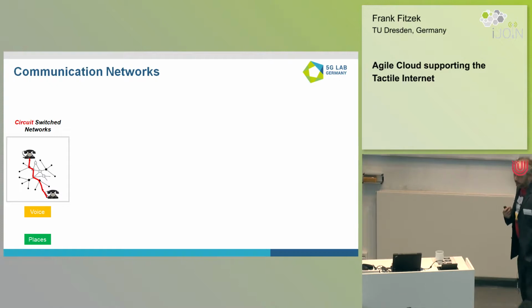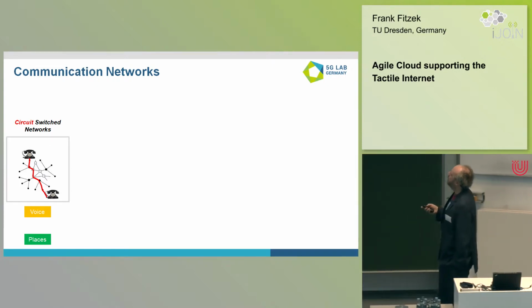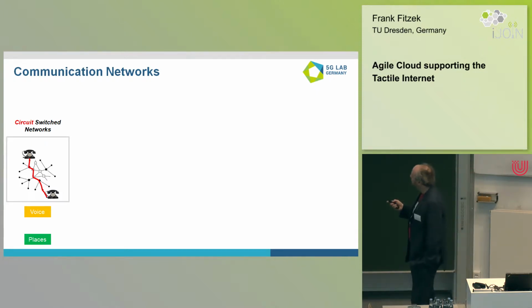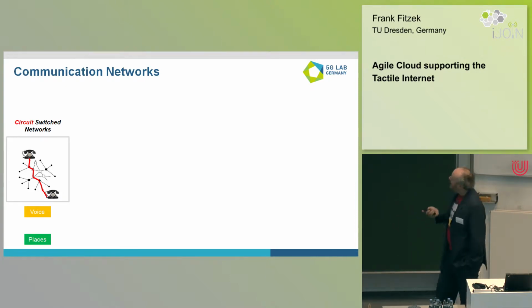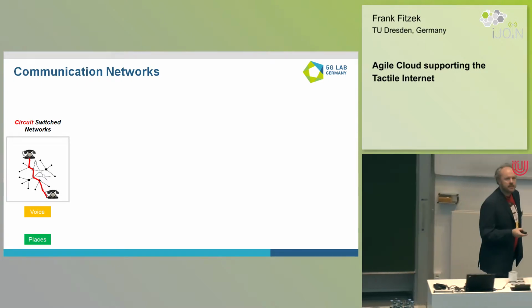Good. I'm personally more interested in communication networks. And if you understand where we want to go in 5G, it's very good to understand the past a little bit. This is the good old circuit switched networks. These are the telephone lines, right? So what they did is they had 2 telephones for each of the speakers, and they built a physical connection in the beginning, but later a circuit switched circuit between these devices. And what you had then as a service was voice, right? And at that time, very interesting, what you really had is a connection for places.